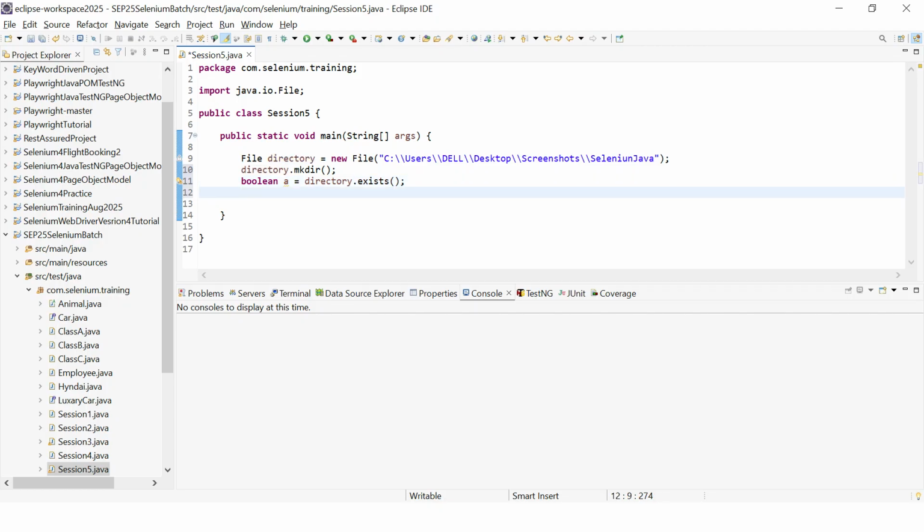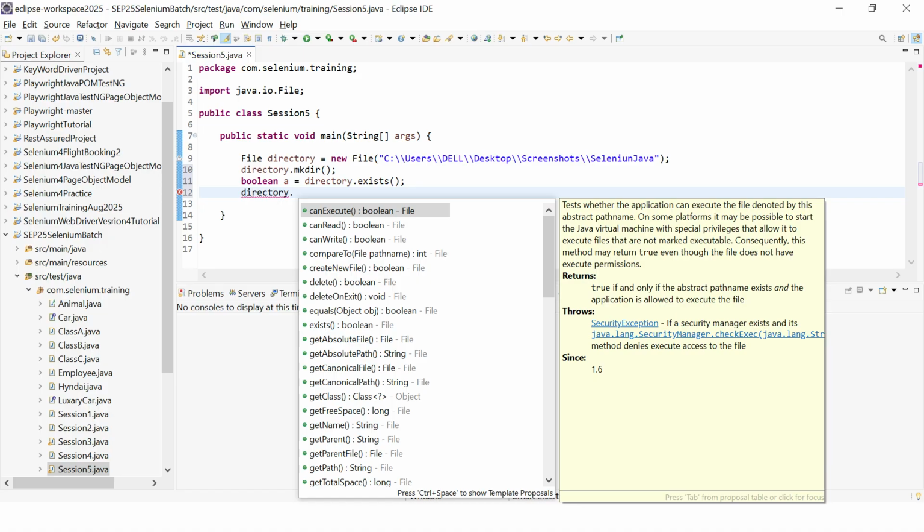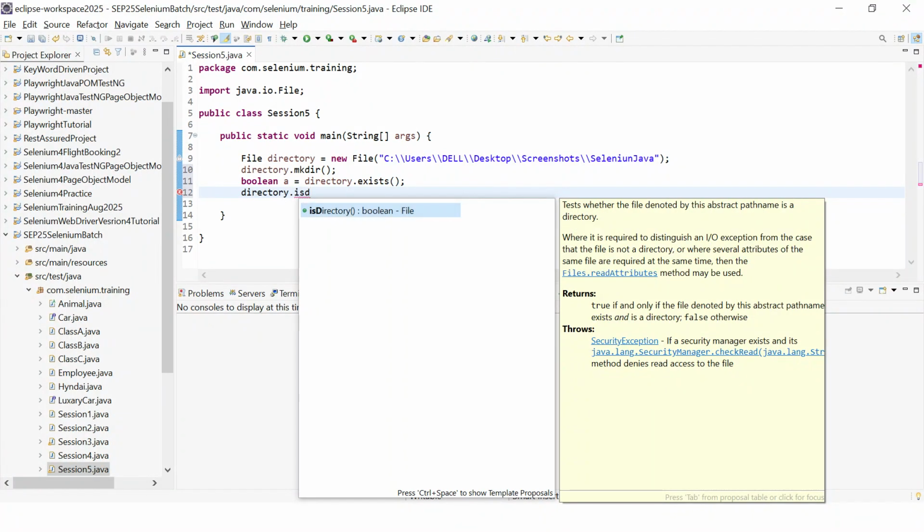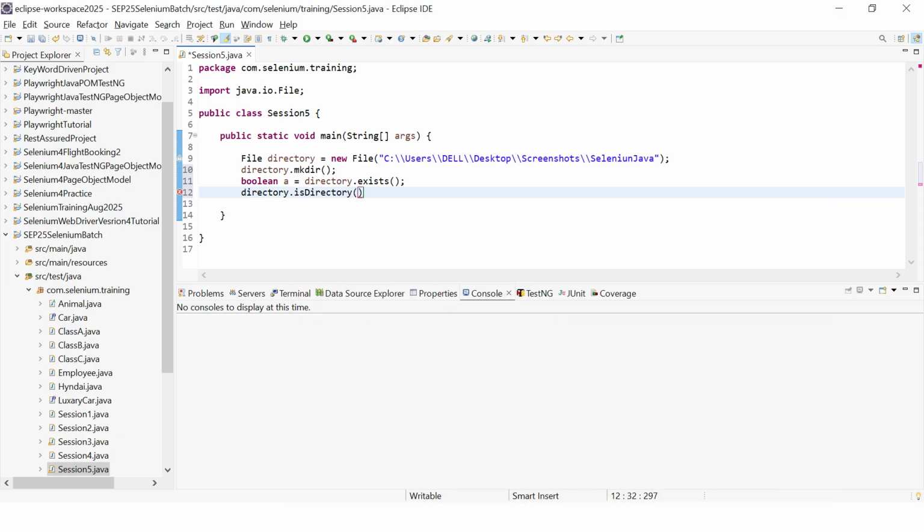But this will not guarantee whether it is a file or directory. So we'll take that object and call the method isDirectory. It will be applicable only to a directory, not a file. It tests whether the file denoted by this abstract pathname is a directory or folder. We'll store it in another boolean variable b.